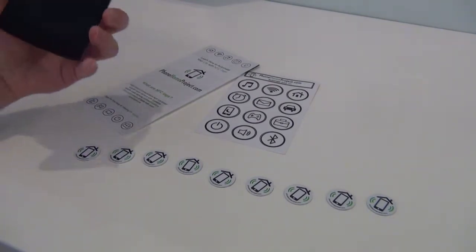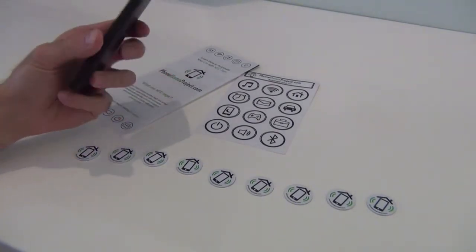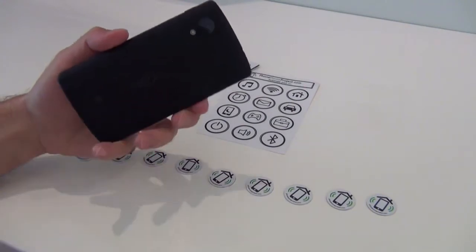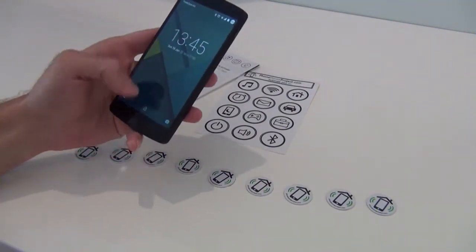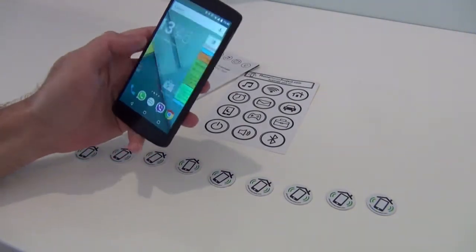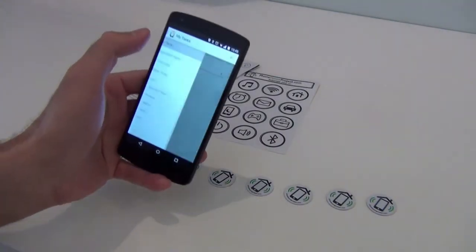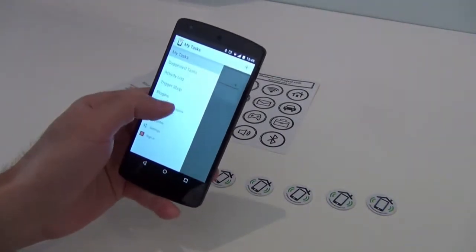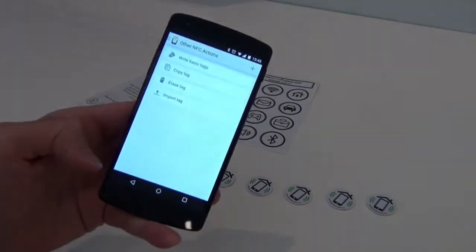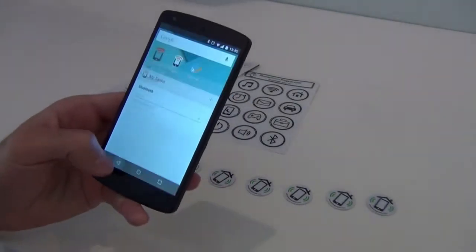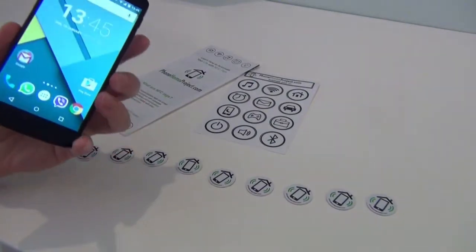To write an NFC tag, you simply tap it to the NFC location at the back of the device, and then you can use software such as NFC Trigger. The software allows you to simply take an application here and write your NFC tag. Once a tag has been written, it's got a whole host of applications.